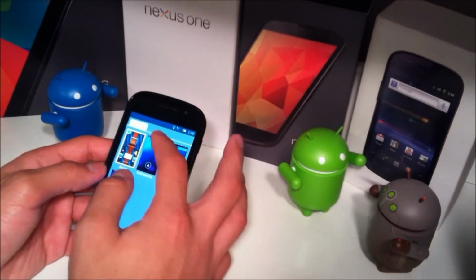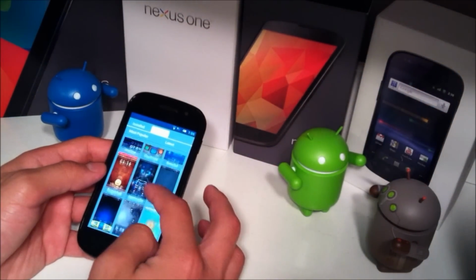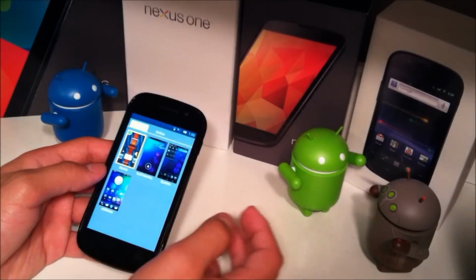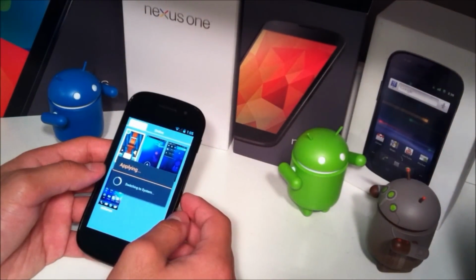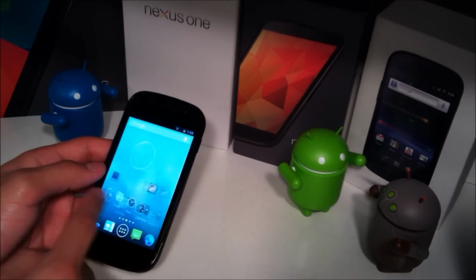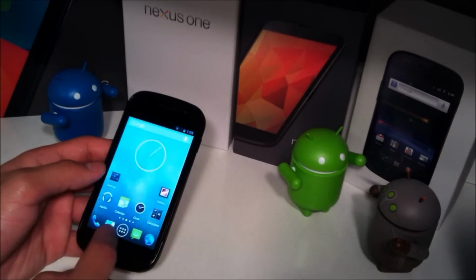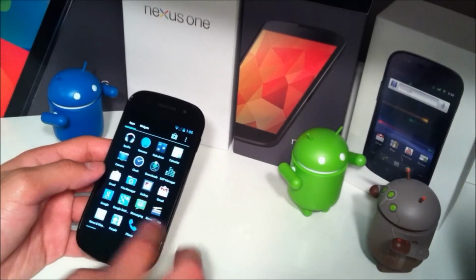Here we have themes where you can download all your other themes that you'd like. You just go ahead and browse through here, go ahead and install them. So we'll go to system, and you can see it'll apply. Say it's switching to system. Give it a second. And for the most part, it switches. You still have that nice transition effect, and that's pretty nice. I do like those transition effects.